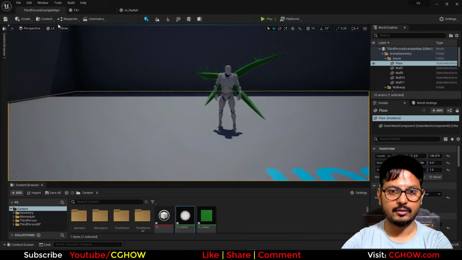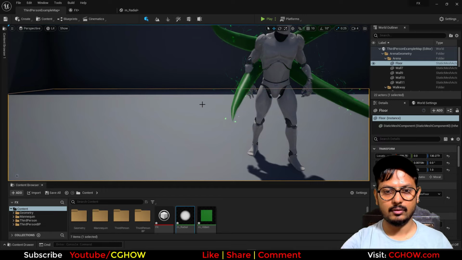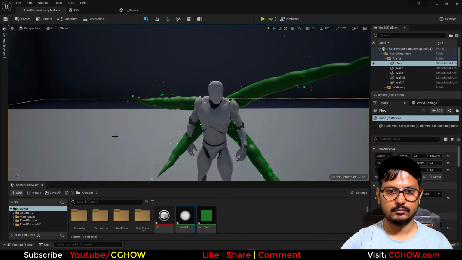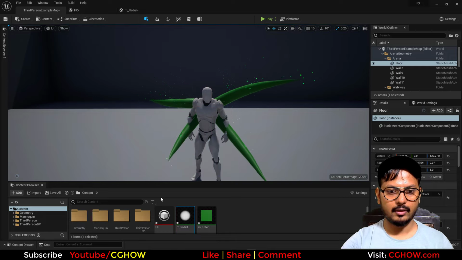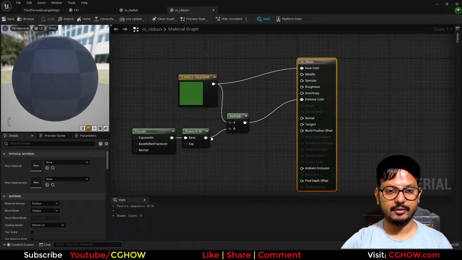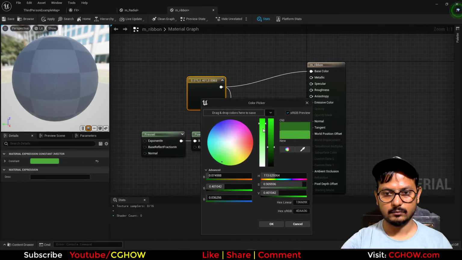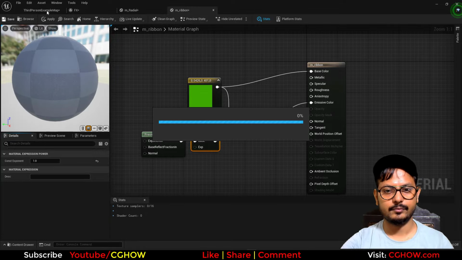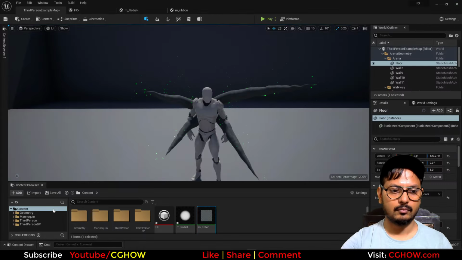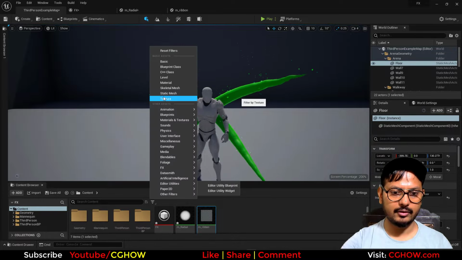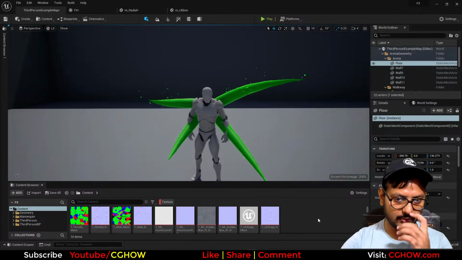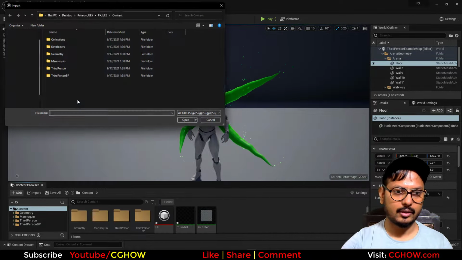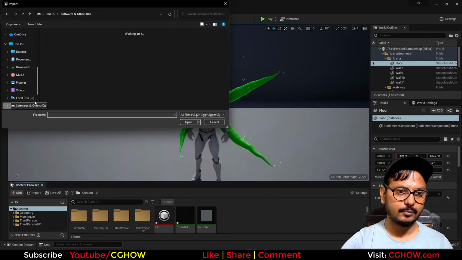Some will be bright. And also you can now play with this material. Let me check if I have any texture in this project. I don't really have any texture, and let me check if I have a noise texture in my D drive.